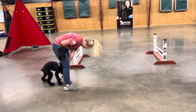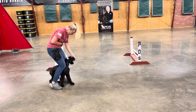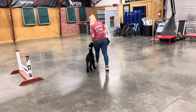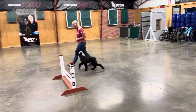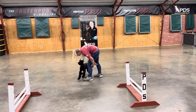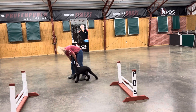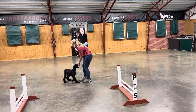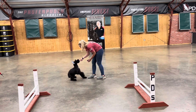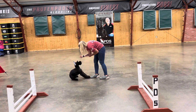Doing a great job in his Puppy Raiser home, getting lots of experience, lots of exposure, and learning all kinds of behaviors. We wanted to take a second to document for you guys where he's at — showing the weave, the spins, the shake, the bark on command, shake hands, all that good fun tricks and behaviors, but also the focus and this willingness to work hard.